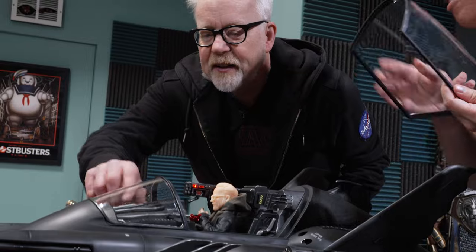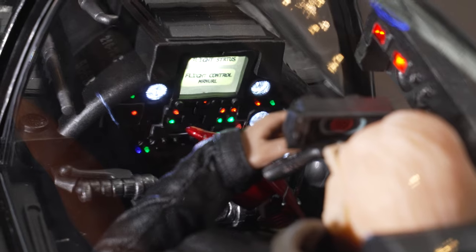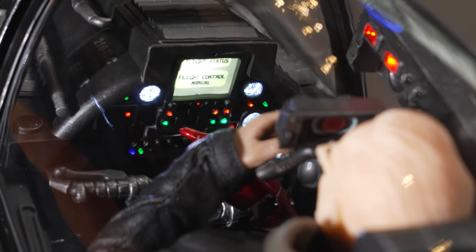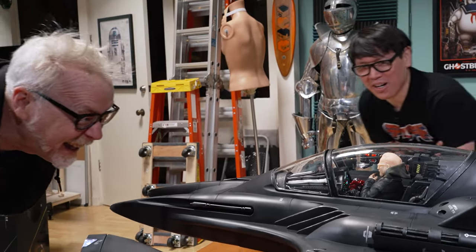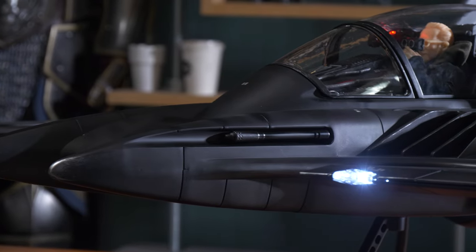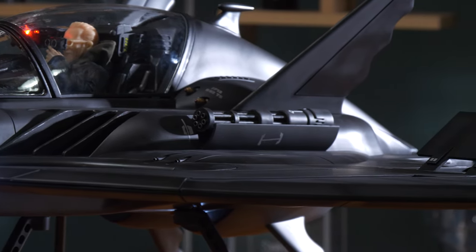Hey, a note. When you do some painting on this, you see that reflection off the bottom of the canopy? I might go in with paint and paint that surface so it doesn't reflect back to you. Oh, dude. Oh my gosh, it looks great. Wow. That's the first time I've ever sat in a Batwing. I love the lights are all bouncing off your face. Yeah, that is really, really nice looking. Hang on, I'm gonna pose me a little better. There we go.